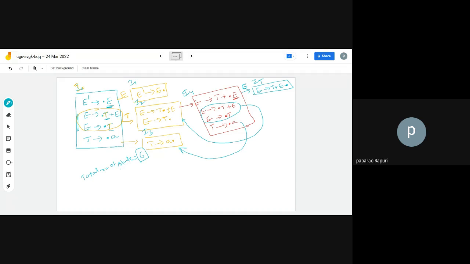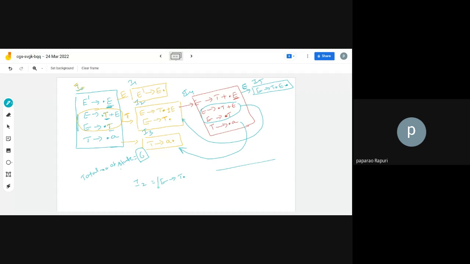So after that, what he is asking: how many reduce actions are there? Reduce actions means here it is reducing, and here it is reducing, and here it is reducing. So what we need to do? First of all, we need to write I2, which is deriving T dot.